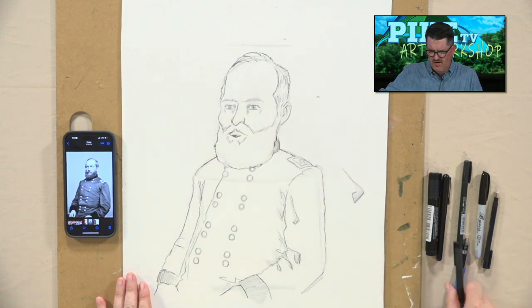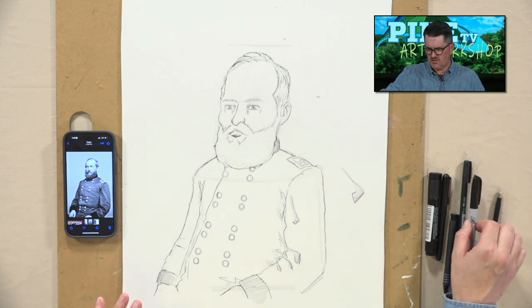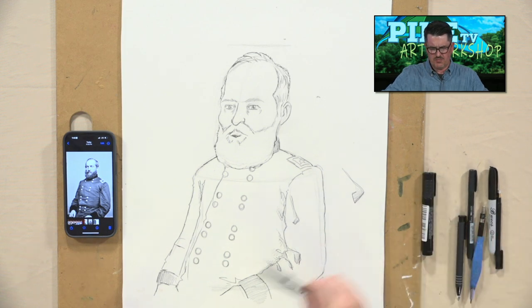Oftentimes I'll get through it pretty fast and I don't talk about the details of this. Now, I brought in a lot of different pens, as you saw. One pen I want to start out with is this brush pen.